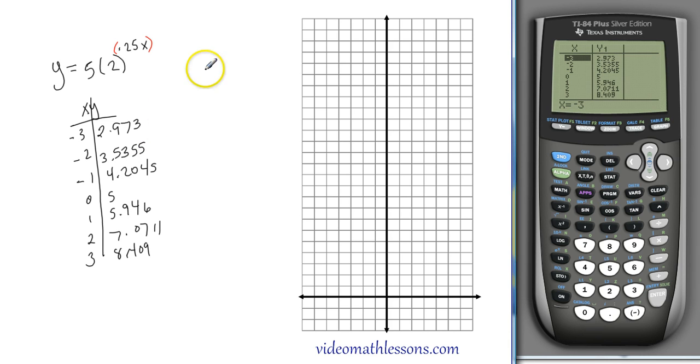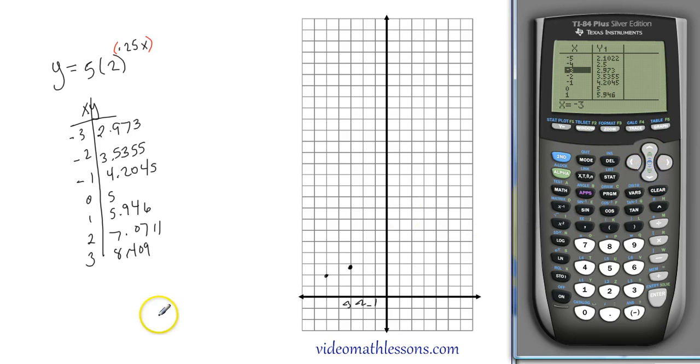And what we can do is graph the values. Now, see these numbers, 2.973? Well, that's just about a 3. So when I graph, it'll be -3. So that's 2, that's 3. It's really close to being a 3. It's like you can't tell it's not a 3. And 3.535. So graph your points, connect it with a line. If you wanted to, you could go up a little bit. You could see that at -4, -5, you're at 2.1, so you're right around there. So graph your points and then make your graph.